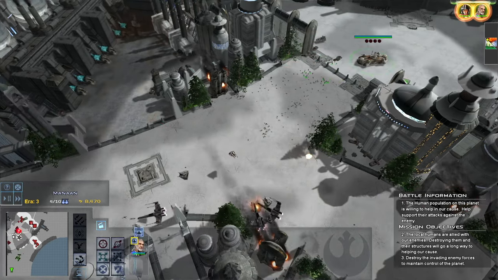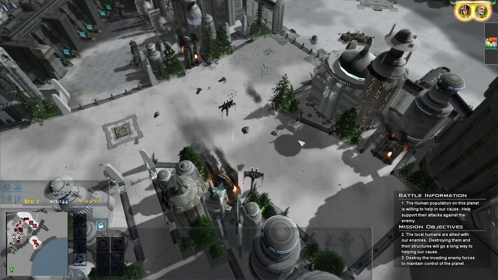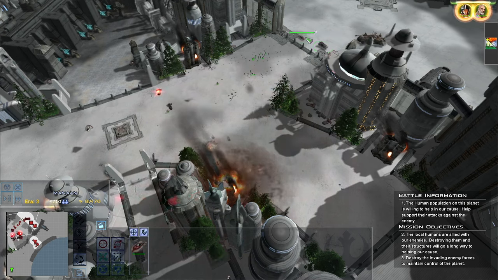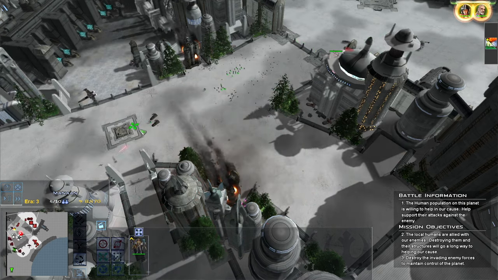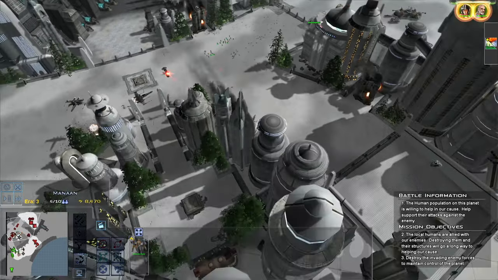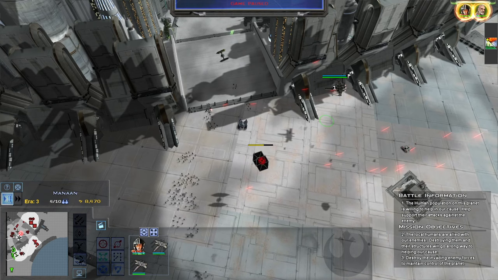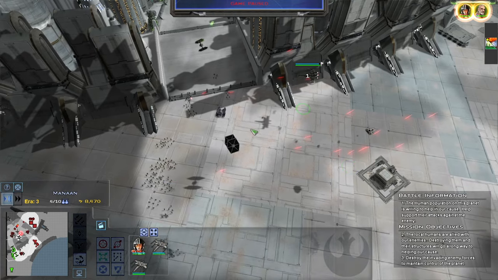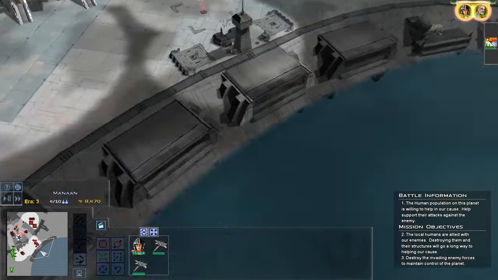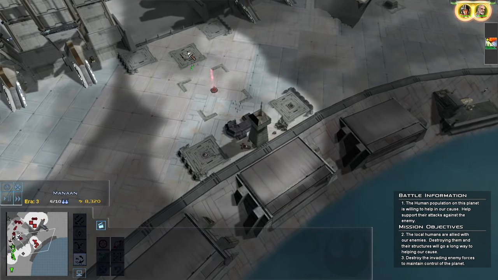Oh, wow. Okay, Garm. You can't even go this way. This is infantry only. Oh, wow. And the hover tank. Okay, you guys, get over here. Infantry, go this way. Huh, that's bad. All right, we got a field commander with some TIEs. Okay, we've got TIE fighters. Snowspeeders, go back. TIE fighters and a lot of infantry. That's a situation. Okay, that's a situation and a half.